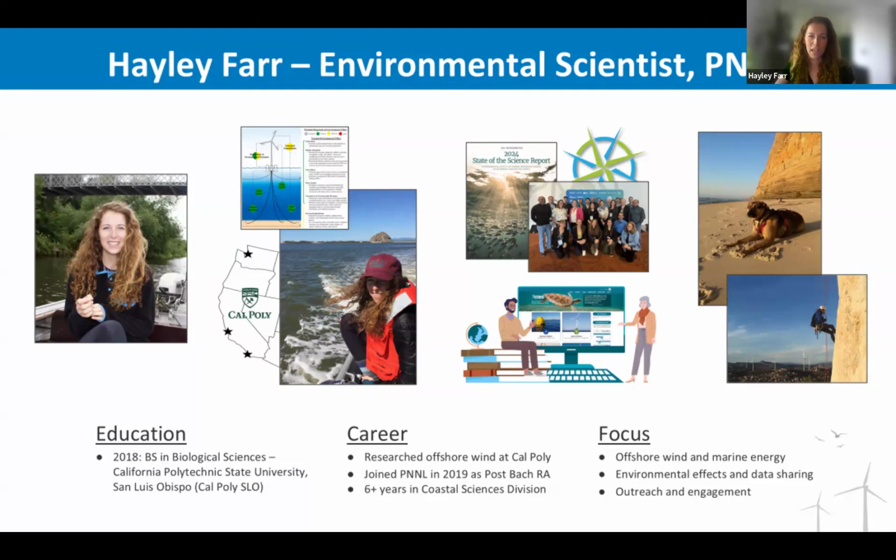And then in addition to a lot of the environmental effects work with OES Environmental, which I know was mentioned, I do a lot of the data sharing and development work for a lot of the online resources that the labs support. So all 3 of the labs represented here today support the portal and repository for information on marine renewable energy, or PRIMER. And one of those knowledge hubs I support primarily is TETHIS, which focuses on environmental effects. So I do a lot of the outreach and engagement for those websites.